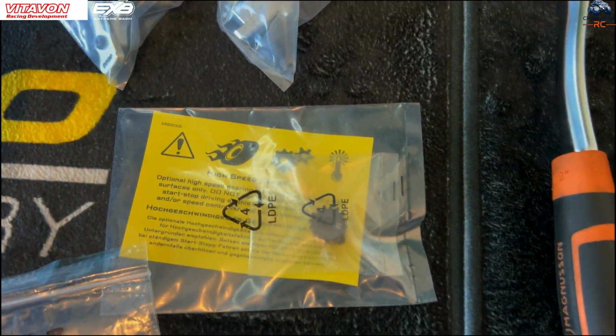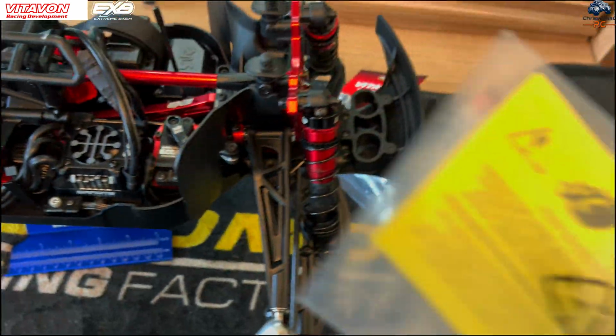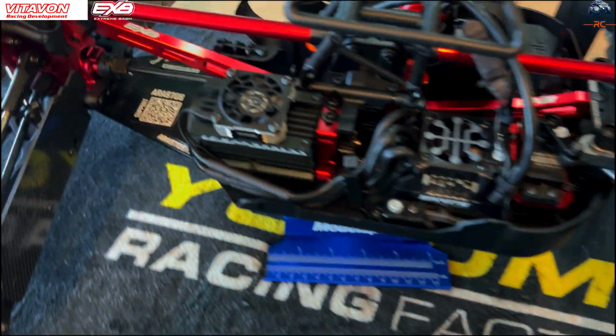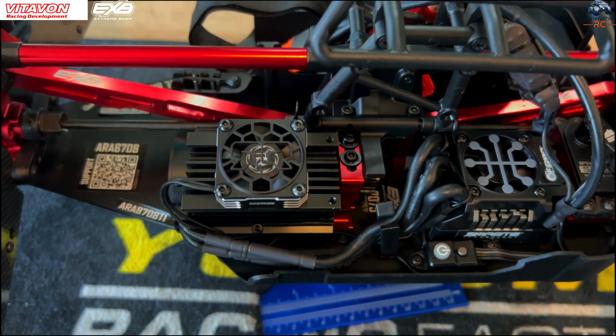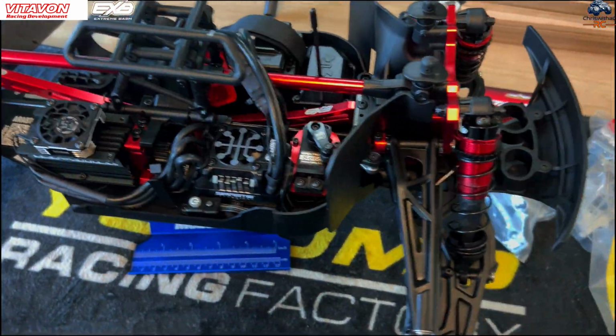The other thing I'm going to be doing here, guys, is that the car is still on stock gearing, so it's a 13-tooth pinion. Well, the speed pinion here is a 15-tooth. Now, I'm running an upgraded fan, so that's going to give me more cooling, and therefore I'm going to gear up by 2 teeth. So yeah, right, let's crack on, go from there.